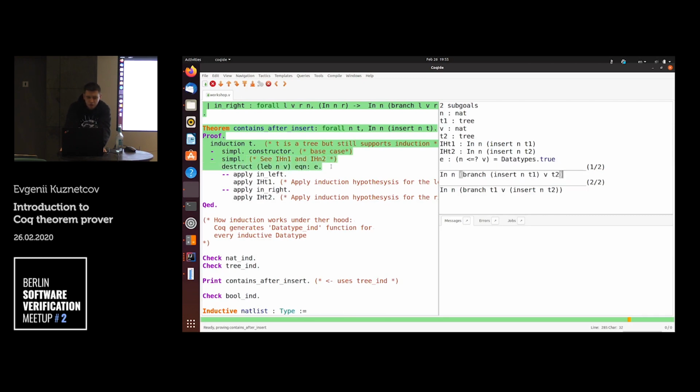Then we do a case split on this. So two cases, if it's smaller or it is bigger. Then we focus on the first case, when we actually want to insert in the left subtree. But this statement looks exactly the same as our induction hypothesis for the left subtree. And we apply it.